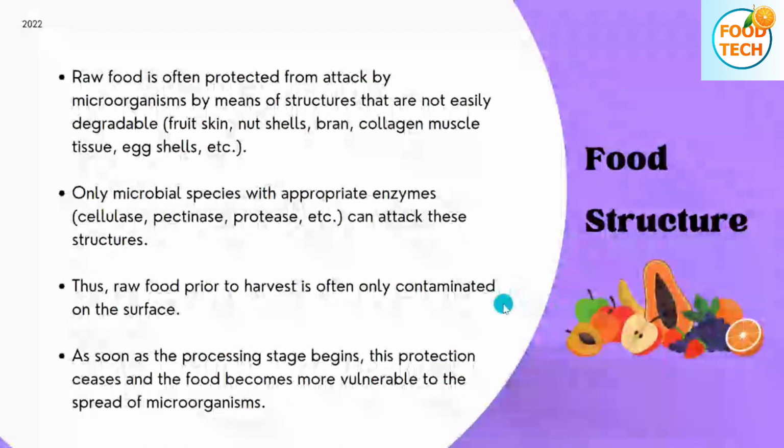But after processing, that is the stage. For example, take the example of an apple. When farmers transport it to the food manufacturing unit, for example a juice factory, that is where the problem occurs. During transportation, if there is any physical spoilage, or when the food reaches the manufacturing unit, when the apple is crushed, when the skin is removed, that is the time when major microbial attack can occur.